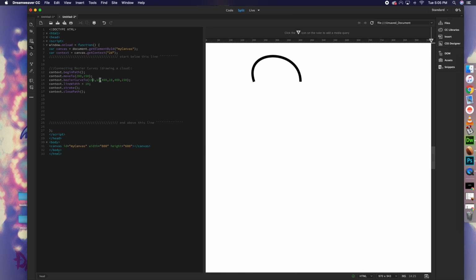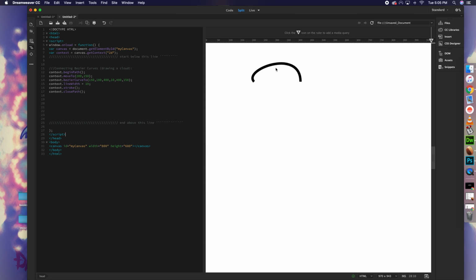Our first control point is at 150, 10, which is about right there. Okay? And that dictates the line between the imaginary center point and the beginning of the line. So watch what happens when I change just this. Let's move this down, say to 100. All right. So it modified mostly this half of the curve and then very slightly this half of the curve.